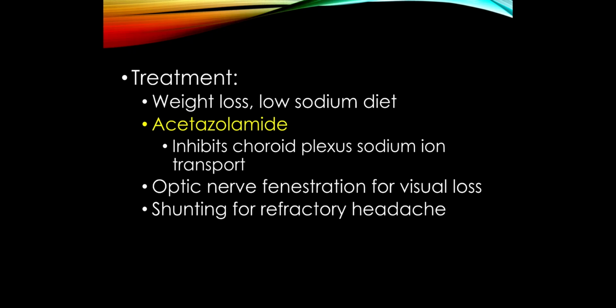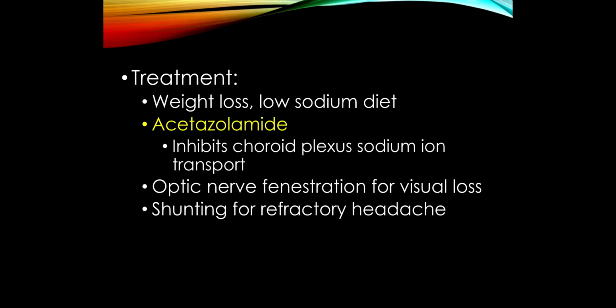They do frequent formal visual field testing because that's the most sensitive way to detect if the patient is developing visual loss. And if that can't be controlled, then an ophthalmologist can do a procedure that is known as an optic nerve fenestration. As I understand it, they make these little cuts in the optic nerve sheath, so that when pressure goes forward to the optic nerve head, it gets diffused away. Okay, so we do optic nerve fenestration for prevention of visual loss if that is developing.